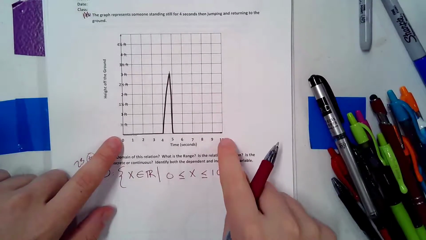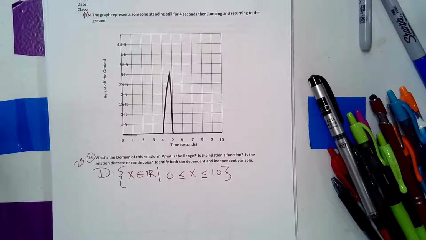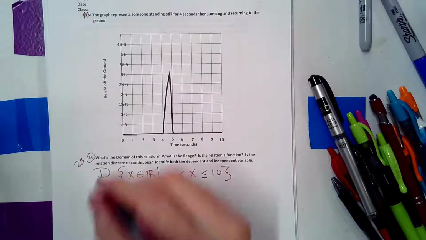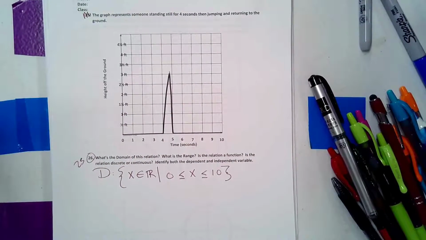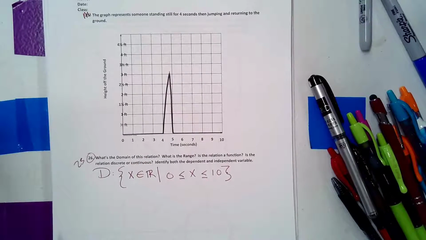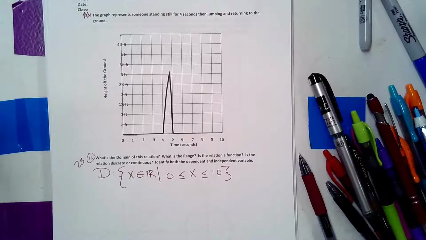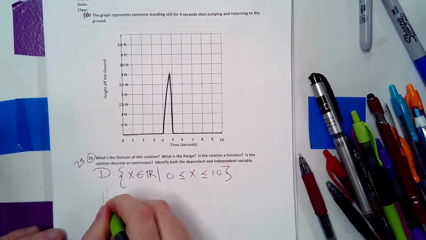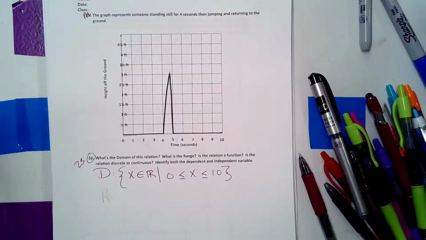You see what I'm saying? 0 and 10 are included. That's the domain, R with an extra line. That's the thick R for real numbers. Now, what if this was dots instead of a solid line? Well, then we'd have natural numbers, right? Only 1 shows up, 2 shows up, 3 shows up, something like that. And again, inclusive because it includes 0 and 10. You dig? Okay.